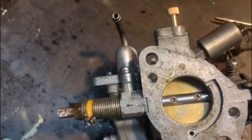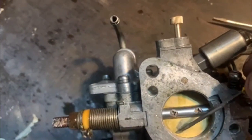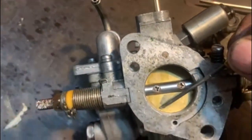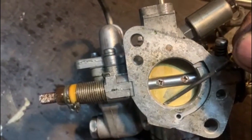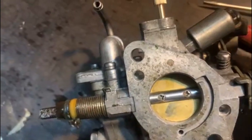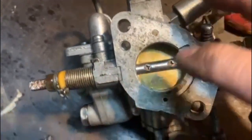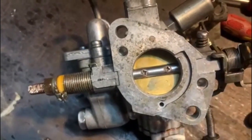So I'm done with the carby, but I just noticed over there someone nipped the butterfly a bit. And if that's going to have an effect on the idling, I'll have to take that butterfly out and dress it and put it back. But I'm not going to cover that in this video.